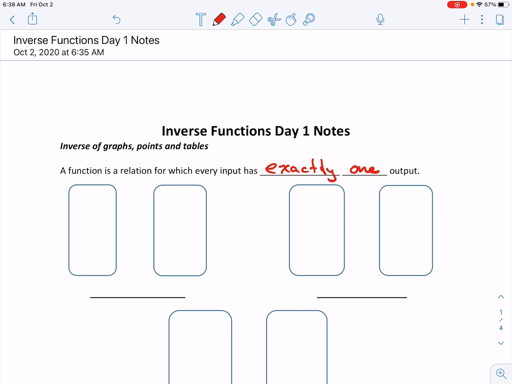For example, if we have 2, 5, and 7 in our domain, or these would represent x values in our domain, then y values might be just some random number like 8, 10, 25. And we could pair up each x value with one y value to make a point. The 2 might be mapped over to the 8, 5 goes over to the 10, 7 mapped over to 25. This is a function.